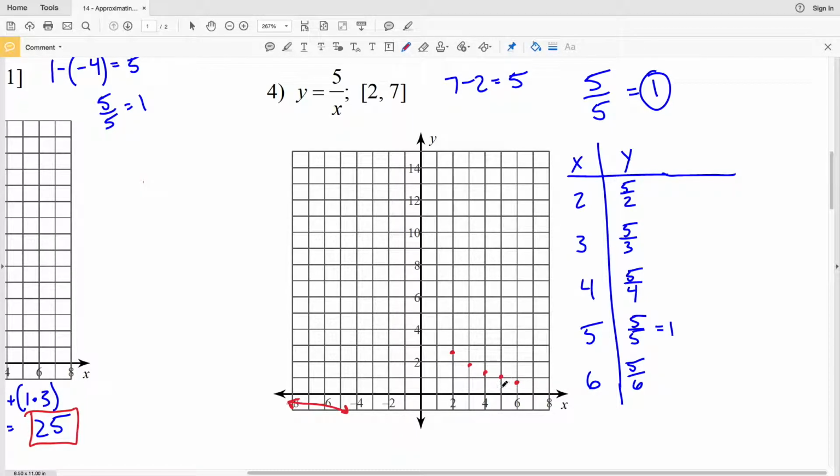So I'll go ahead and draw a line connecting these points. And if you remember from our graphing calculator, we had a vertical asymptote at x equals 0 because we cannot divide by 0. So that is an infinite discontinuity at that point. Now let's go ahead and draw our rectangles, even though we already know the heights of each.